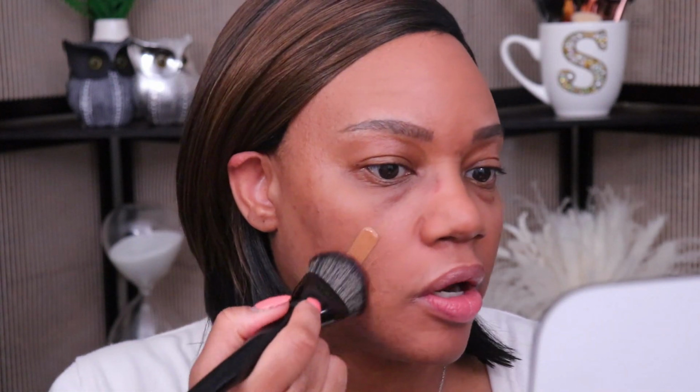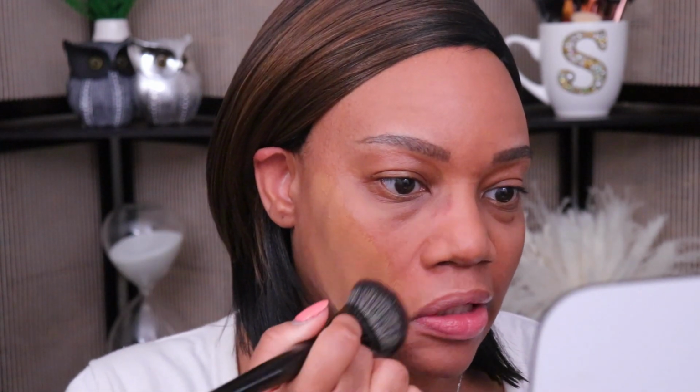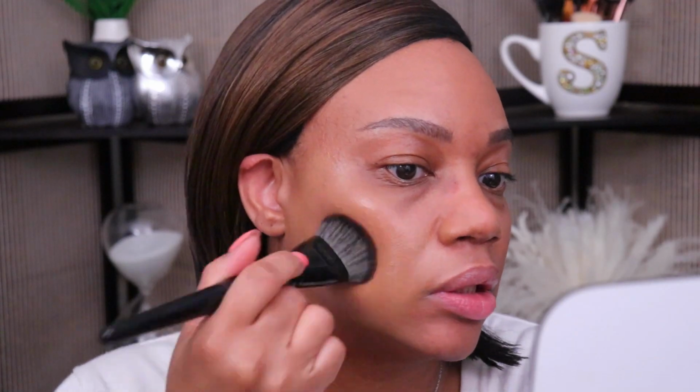So I have a pump on my brush here, and then I'm just going to start applying my foundation the normal way. I always like to start on my cheek area, and because I have a little bit of powder in the T-zone area, that powder has given me a little bit of coverage. So I'm not going to have to put too much of the foundation in those areas. I do want to put something there because I want that glow, but I'm just not going to have to put as much because I already have a little bit of coverage going on. And you see how nice and glowy this foundation is?